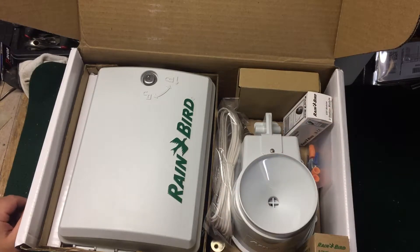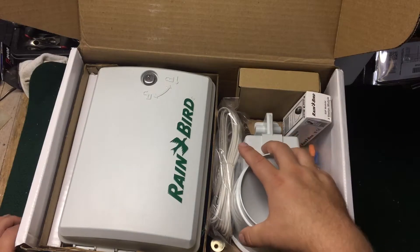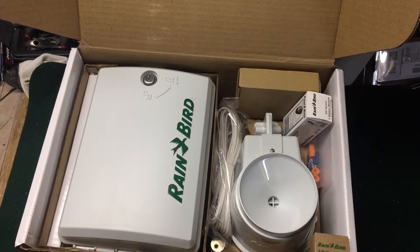For a residential homeowner with internet connection, I would highly recommend the Rachio 2 controller — they have an 8-zone and a 16-zone version. But the ESP SMT is better suited for situations without internet — like elderly homeowners who want to take advantage of a rebate, or townhome complexes where I can mount it on a 4x4 post, off a water supply box in a field, or on the side of a building.